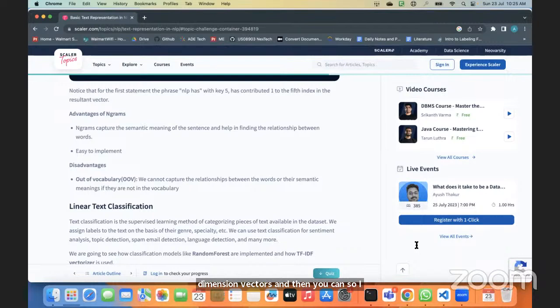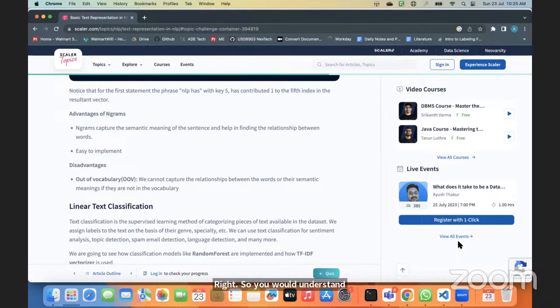If anybody is still having any doubt about why we are representing text as vectors, you can just do the simple task of semantic similarity. Semantic similarity is nothing but calculating how similar two words are based on meaning, right? So how similar are the semantics of the words? How can you do this? You can get representations using fastText or GloVe, as I said, get those vectors, and write your function to calculate the Euclidean distance between them, and that would basically give you how near they are, right? So you would understand what's exactly happening here.